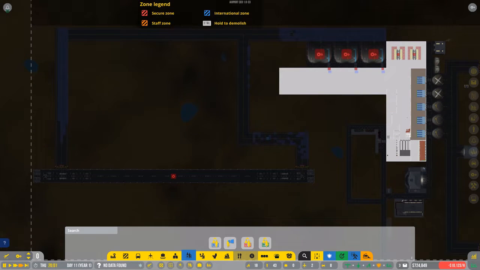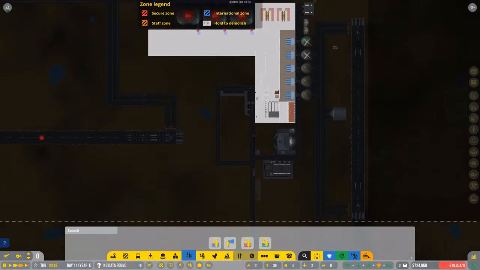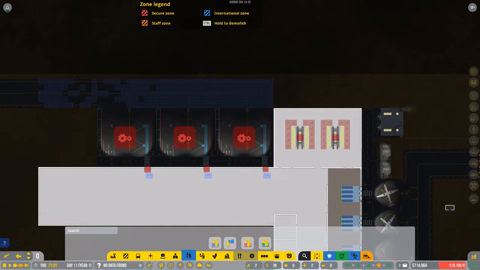Now, I will say, if you are, for whatever reason, in a position to run an airport in the real world, never build your runways like this. You don't want to be coming in directly over another runway. Especially right next to your terminal. That's multiple bad ideas.